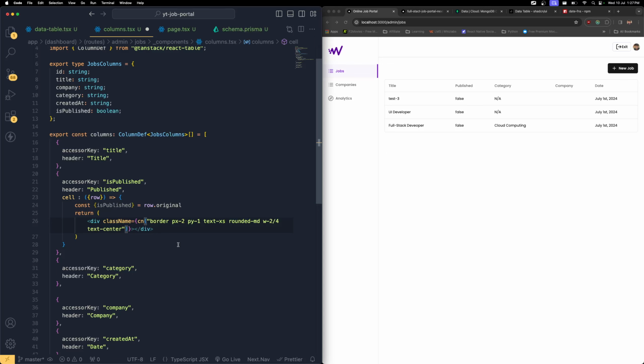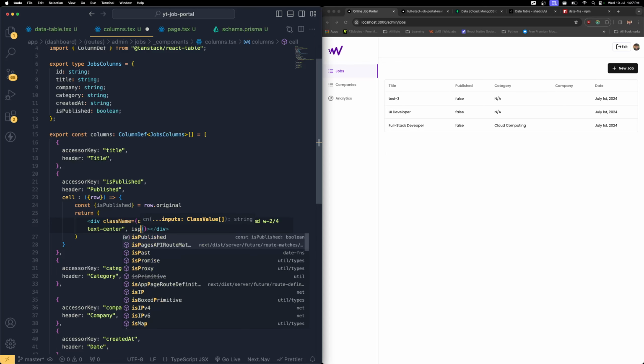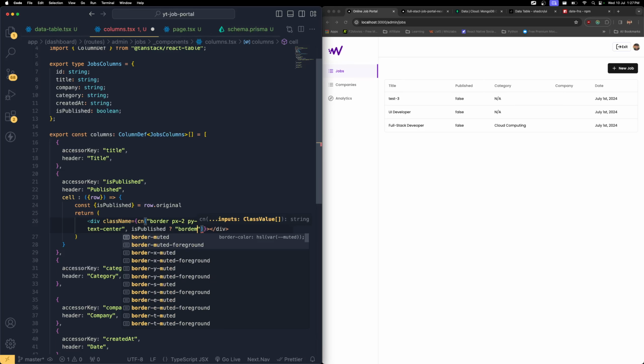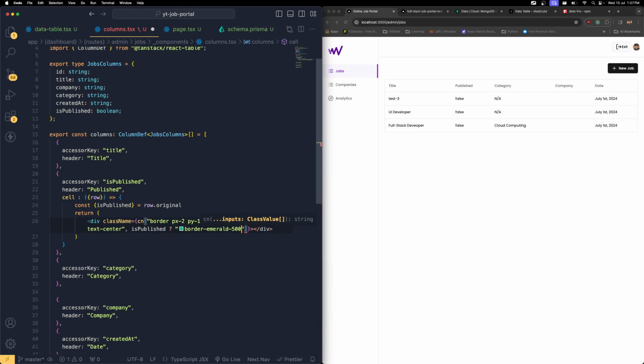Okay, so right after here, then comma, if it is published, then what I need to do is display the border emerald 500 color, then I'm going to say bg emerald 500, right?